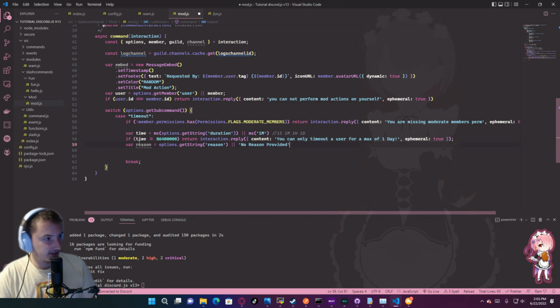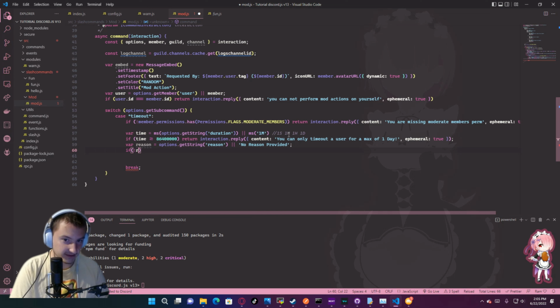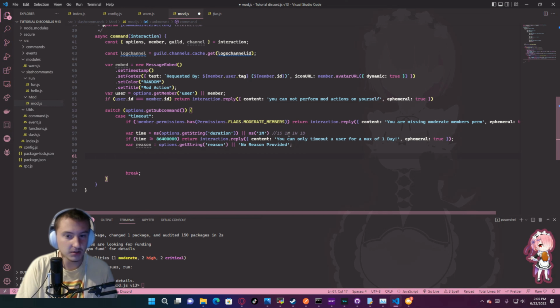If this was the case, like the user where it's required, you can simply pass reason like this, or you can check and return it if it's not existent in the next line by simply saying if not reason. But we're not going to do that because we want reason to be optional.